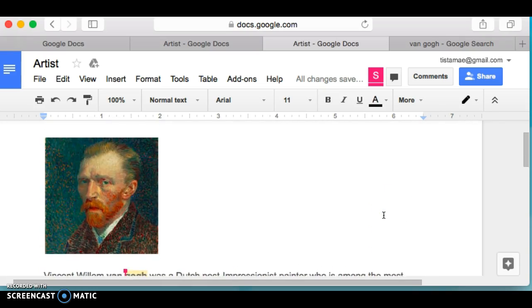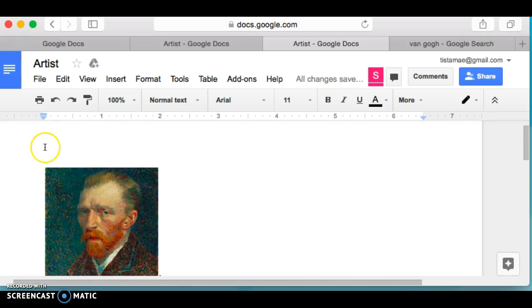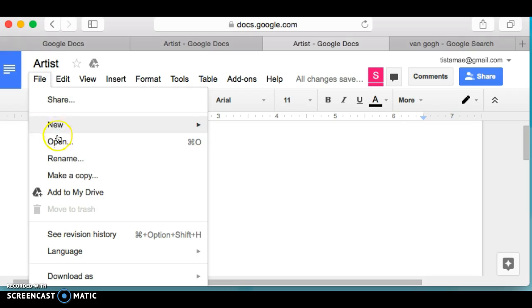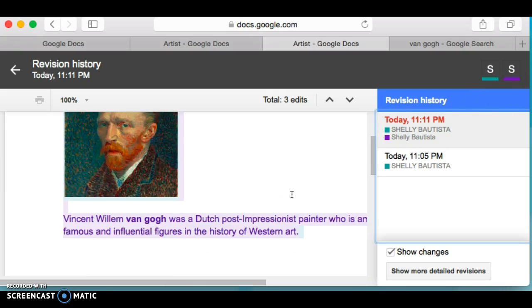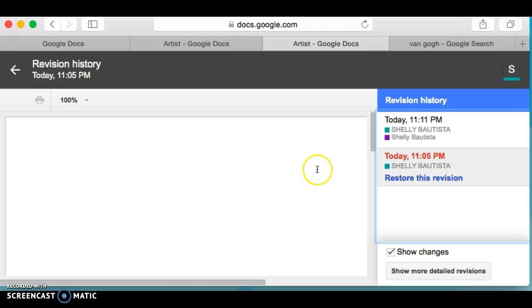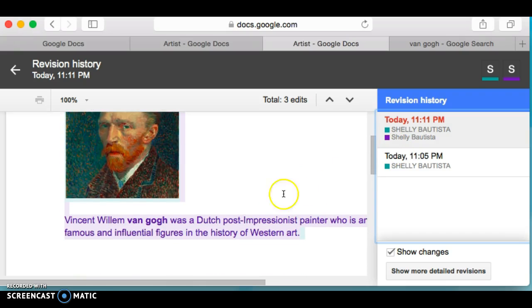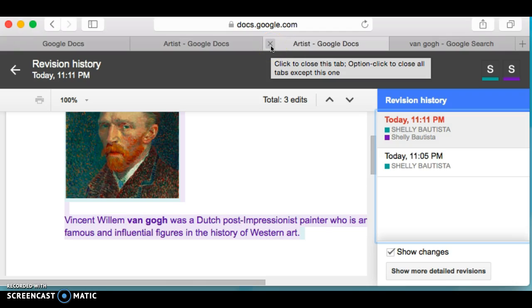So that's the tutorial on how to use Google Docs. Just really quickly, I'd like to show you how as a teacher, you can check the revision history to see if there are any big changes made throughout the day or through specific time periods. You'd find that under revision history, and you can see that the two separate accounts are here, so you can see what changes were made and who made them. And you can see that one of my accounts started it and the other added information, and that's how the teacher can provide credit to both students.